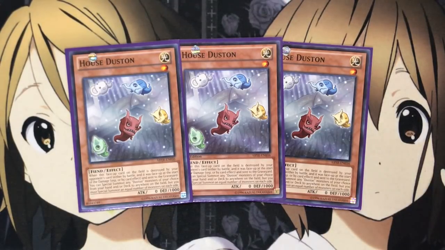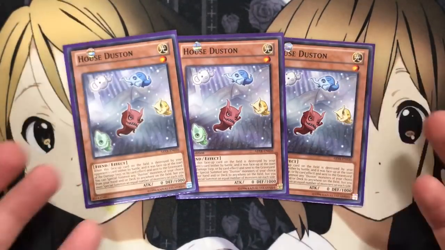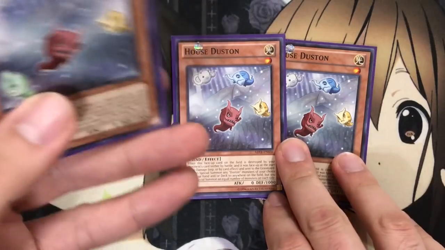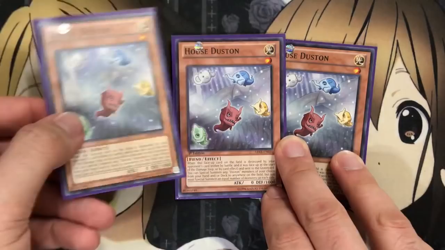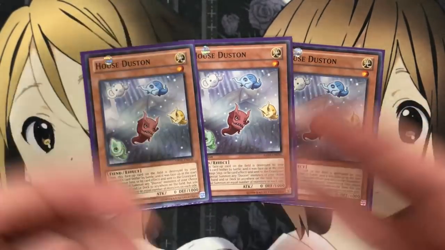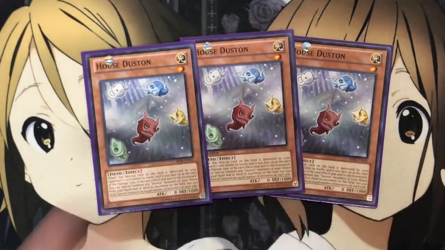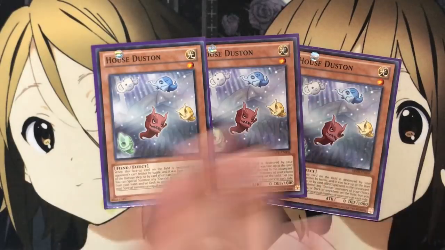So the main point with House Duston is when it's destroyed, you special summon as many Dustons to both sides of the field. You just have to make sure that you summon an equal amount to both sides. Now, you want to make sure that you use your Dustons properly, so you can take care of your opponent's Dustons on the field. Otherwise, you'll just be giving them a free basis to Link Summon with 5 monsters at most, depending on if they have some monsters out on the field already. Like if they have 2 monsters out, then you have to summon 3 to their side and 3 to yours. So it's always best if they have like 1 monster and then they get 4 and you get 4.